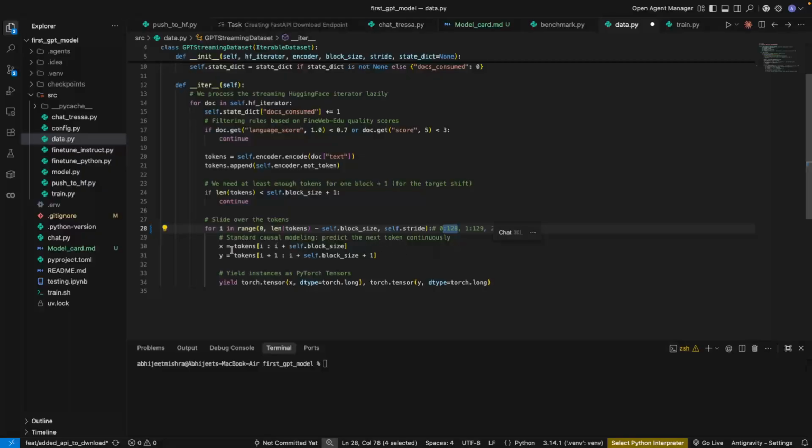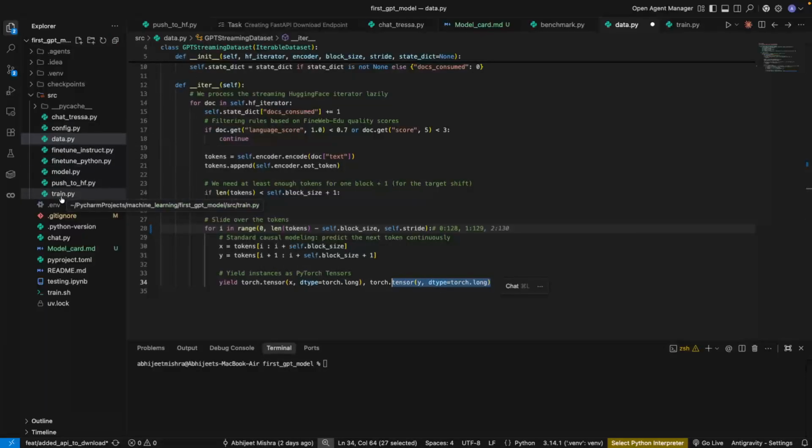So the input size, the X will be, as you can see, there is a +1 here. Basically, we are giving the first 128 tokens as input, and the next window 1 to 129 is expected in the output. Okay, so that is the way tokenization is working.